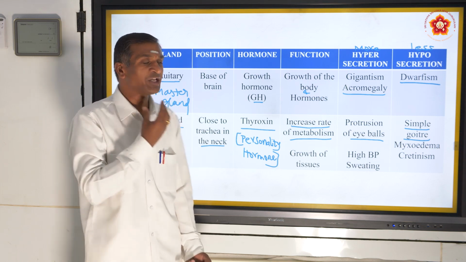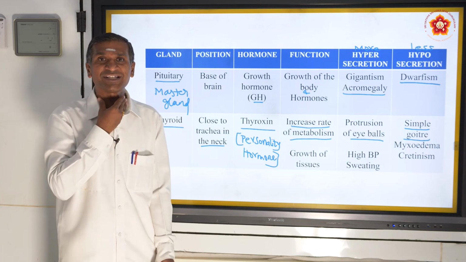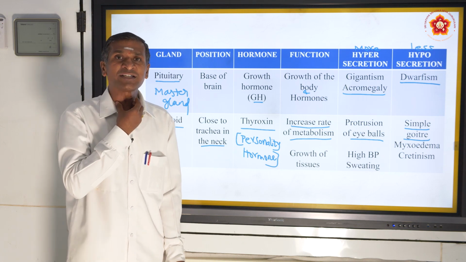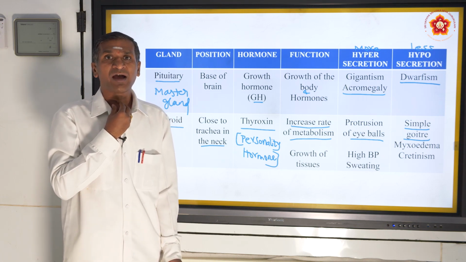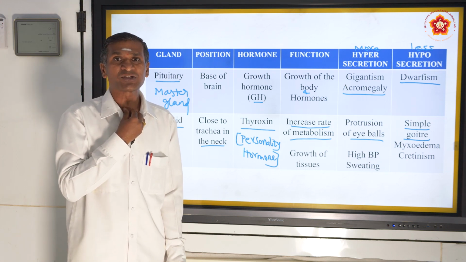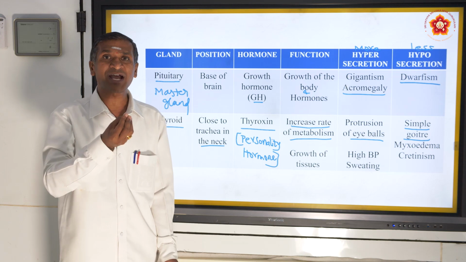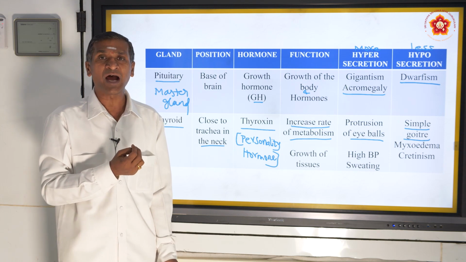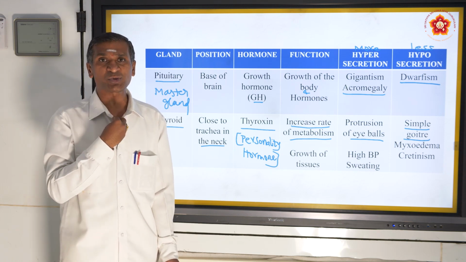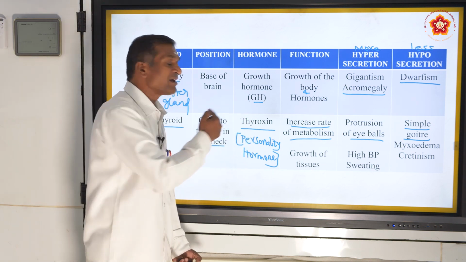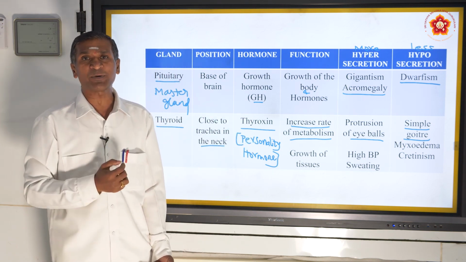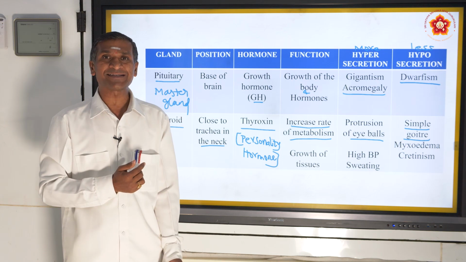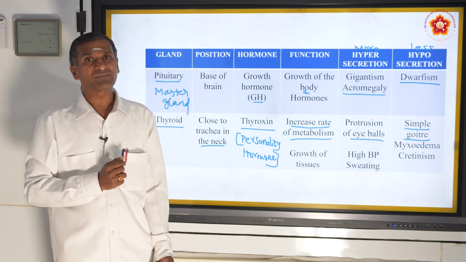Why so? We already know the thyroid gland is located in the neck region and the hormone produced is thyroxine. For thyroxine to be produced in a normal way, the iodine mineral is required. So we say consuming iodized food and iodized salt reduces simple goiter. How? The more iodine you consume, the more regular and proper the production of thyroxine hormone. So in coastal areas, people do not suffer from simple goiter.